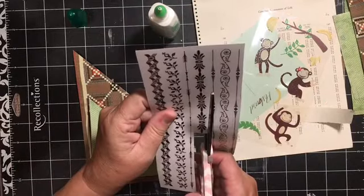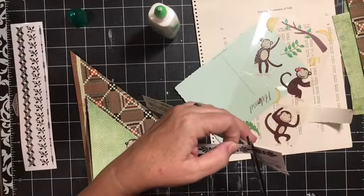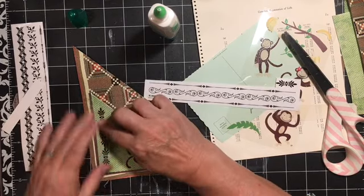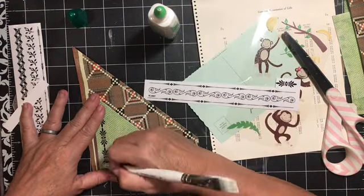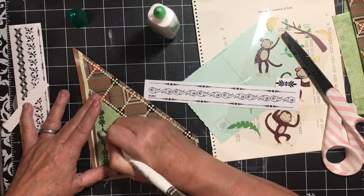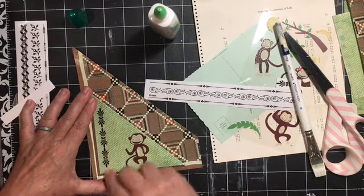Okay. This is the rub-on I've been using in this journal. Okay, we'll go all the way up to the top. I'm going to do three of these. So you just pull it off, put it where you want it. And this is from Dollar Tree. Sometimes you can see it change color, and then you'll know that it's been adhered. And sometimes you can just push it down with your fingers, and it works just fine.